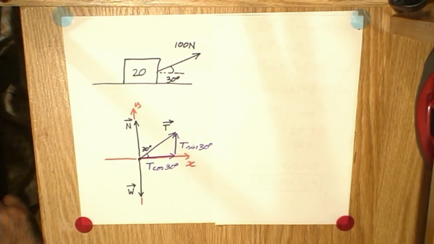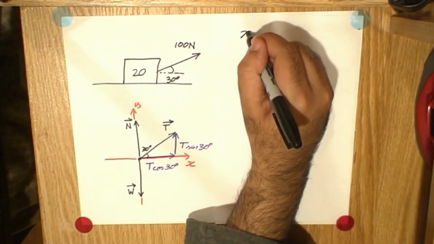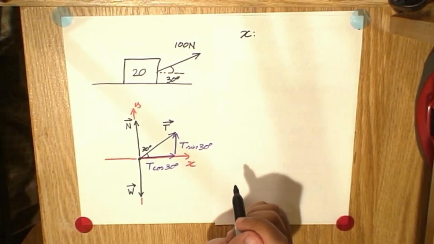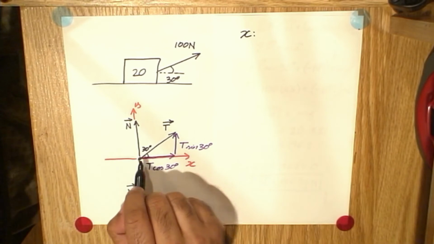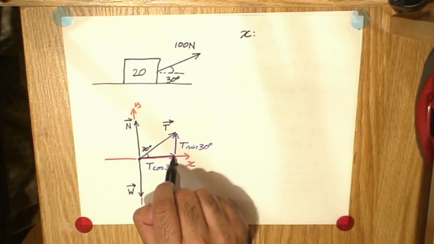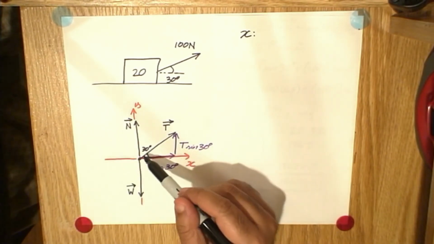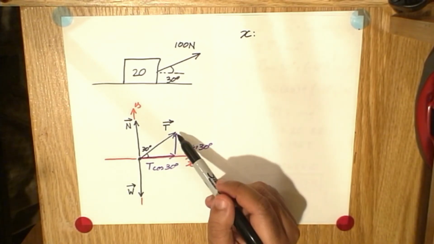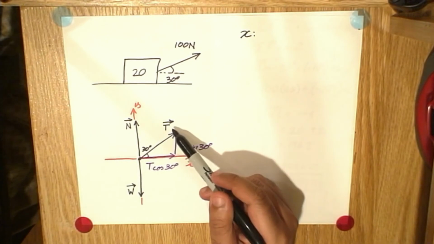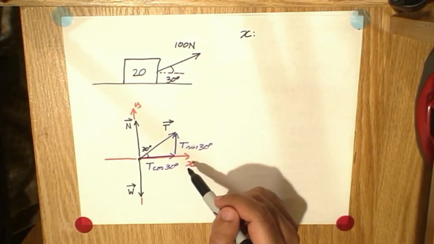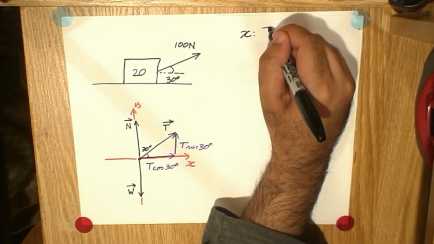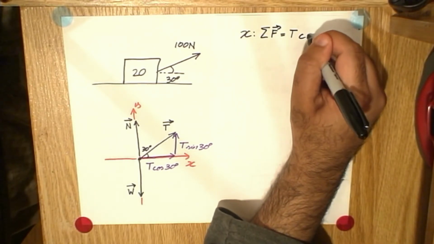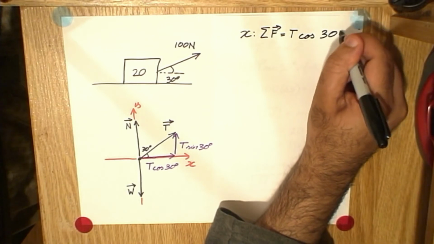Now, to solve for what's happening in the x direction. In this question, there's actually only one component of one force that's pointing in the x direction, and that's T cos 30 degrees. Whenever you have forces that are at oblique angles, when you have broken them into their components, you don't deal with the original force anymore. You deal only with the components. So in x, the total force is going to be T cos 30 degrees.